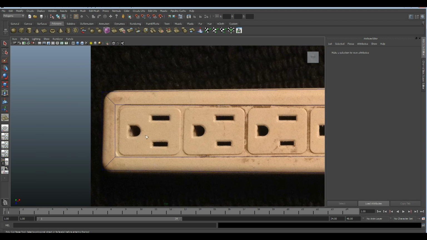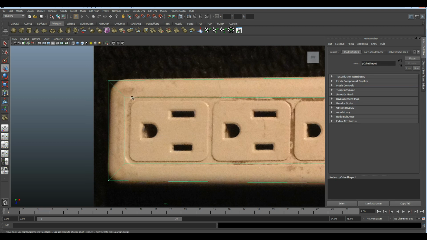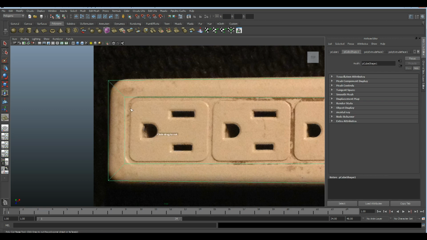That's going to be textured on, so I'm just going to go at this little edge here, and I'm going to make sure I select this as an object and go back to that tool. Go back to the Cut Faces tool, and I'm going to cut right there, right there. I'm going to cut here.